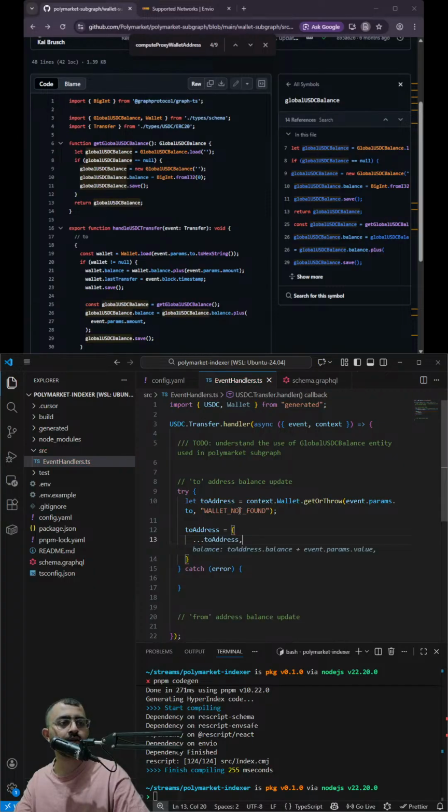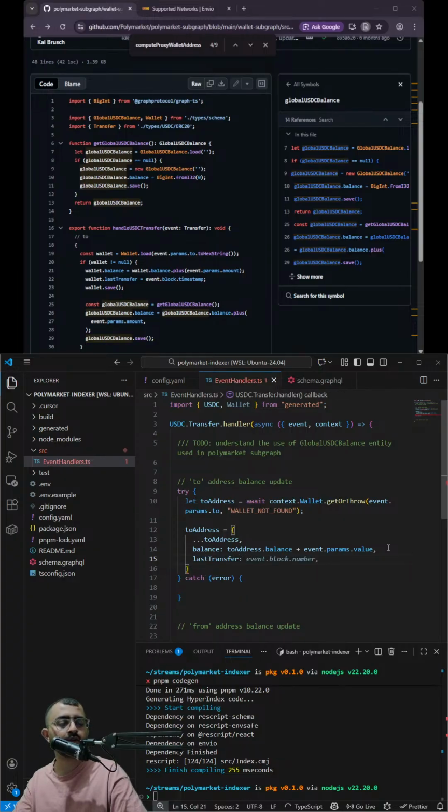To address balance value, what's, okay, this is a promise, so we need to do await, and then last transfer event dot block dot timestamp.